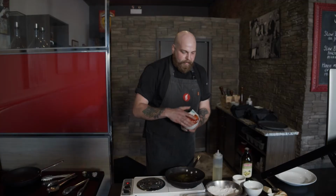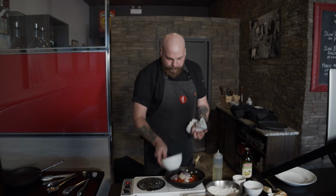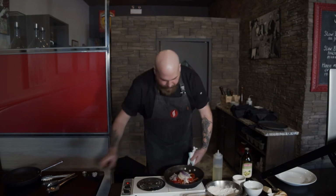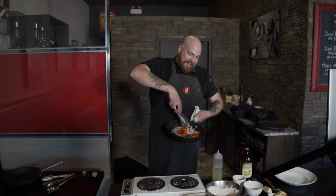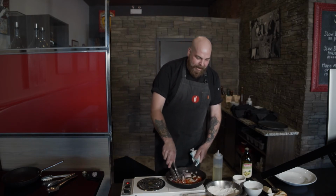And then we're going to add all of our red pepper, red onion, white onion. Let's see if you guys can see that. I'll try not to make a mess. But we're going to let that cook for 5 or 6 minutes. You just want to soften them. You don't want to brown them per se, but we'll get some heat through them.